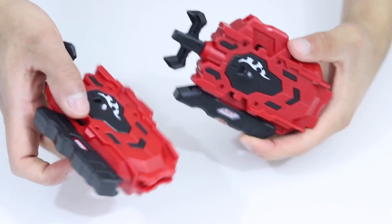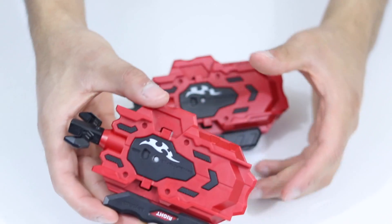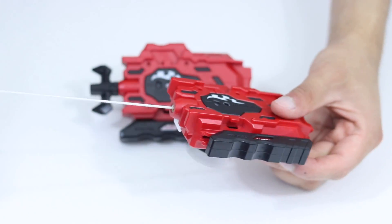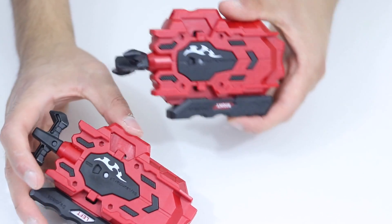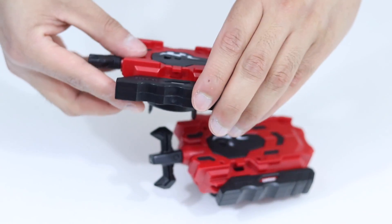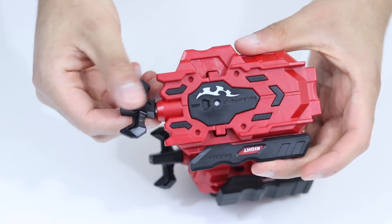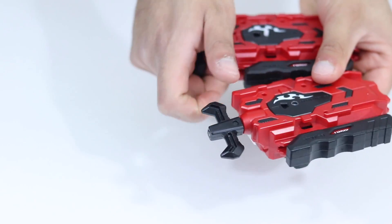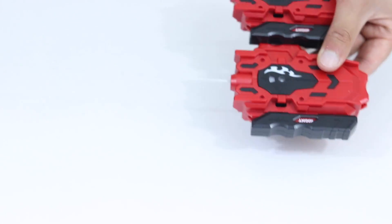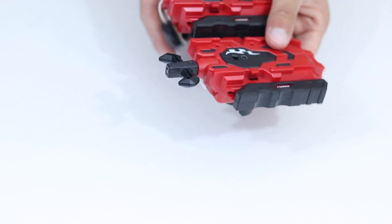It seems pretty identical. The Japanese one feels a little bit more rough with the string itself, but once again, I don't know if it's because this one's brand new and the other one isn't. One other thing I wanted to compare was the string length. Here is the Korean one — we're going to try to compare the string length. I don't have an exact measurement, but we can get a good idea. To be honest with you, they're about the same length, if not a little bit longer. Pretty much identical with everything.